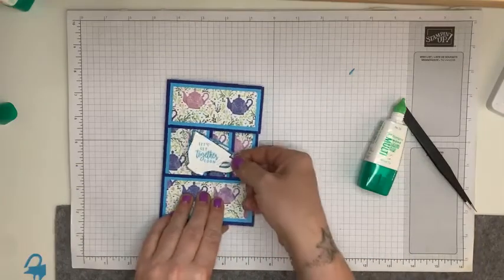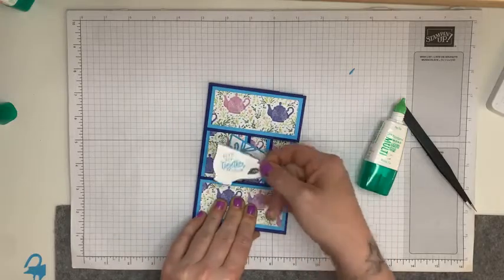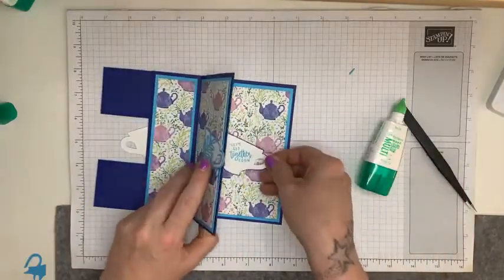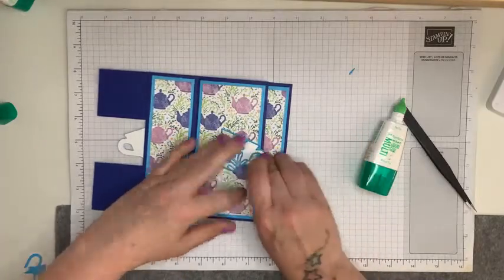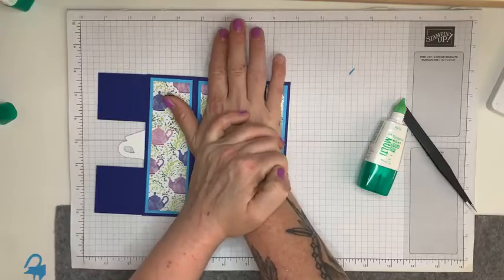Okay, right, let's get this stuck down. That would be nice on the front as well. I think if I was to do this again, I'd probably do the sentiment on the front, then the 2 teacups on the inside. Right, so just got to wiggle this around till I get it lined up. I think that's it. Ta-da! Oh, thanks, Gemma, honey.